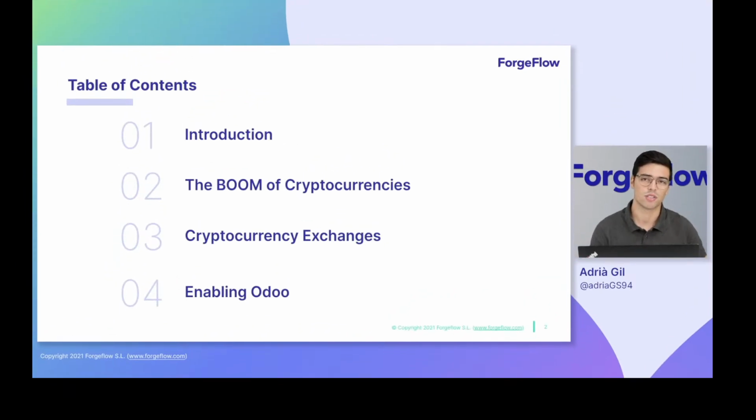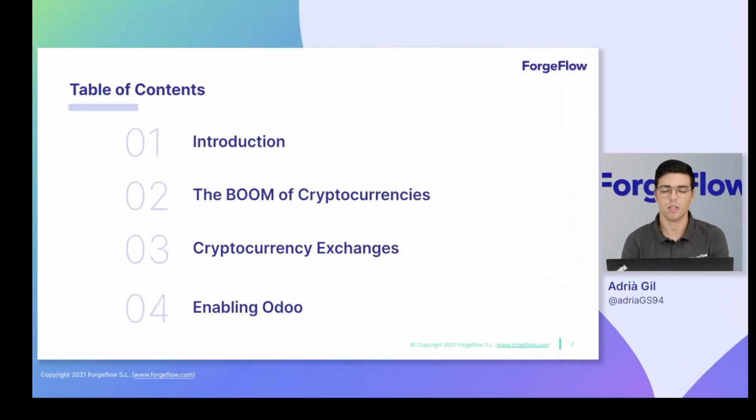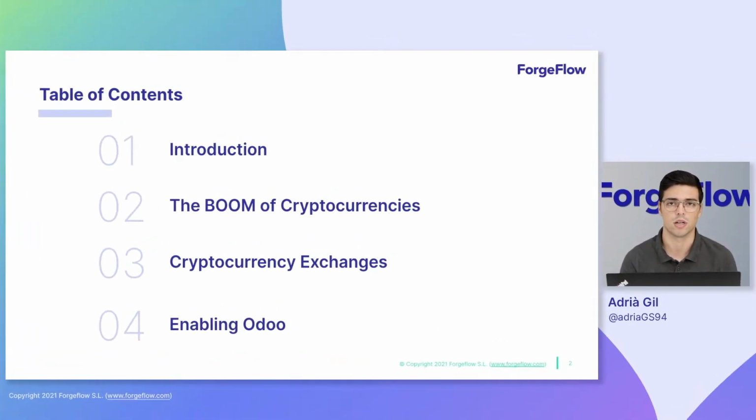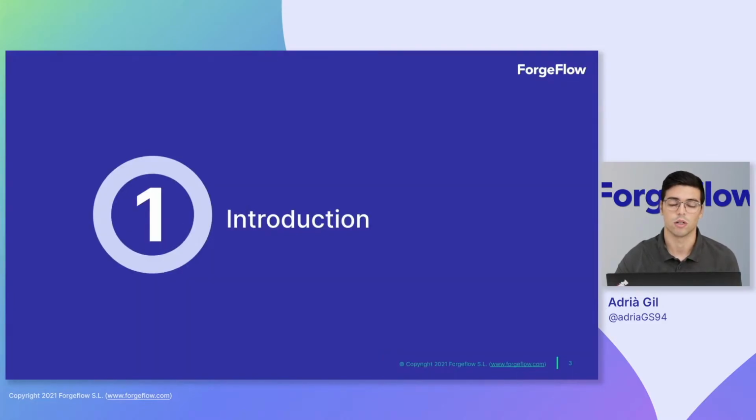The table of contents for this presentation is: I will go through a brief introduction on the basic topics around the cryptocurrencies world. I explain a bit the boom of cryptocurrencies and why it has become so popular nowadays. Then I'll give a brief explanation of what is a cryptocurrency exchange, and in the end we'll go through a short demo in Odoo to show you how to manage cryptocurrencies in Odoo. Okay, let's jump into the introduction.